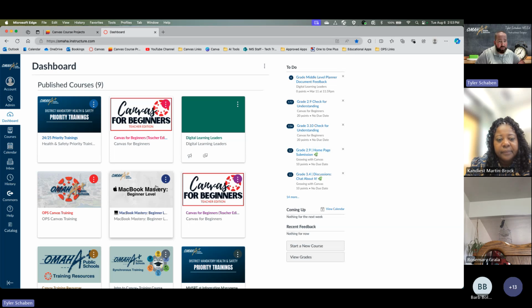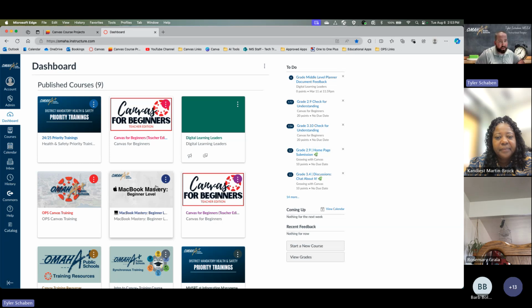I know a farmer in my family who was complaining to me about Canvas. Apparently they had to use Canvas in order to do some pesticide certification for the state. So even if you're not going to college, it's still going to pop up in your daily life. And if you've been in college in the last few years, you might have encountered Canvas. So the state kind of just wants everybody on one ecosystem. So that's why it's a big push here in OPS to follow along with that. So that's why we're utilizing it now.